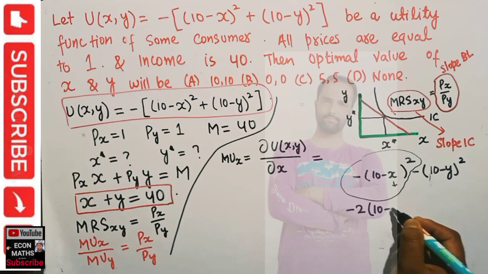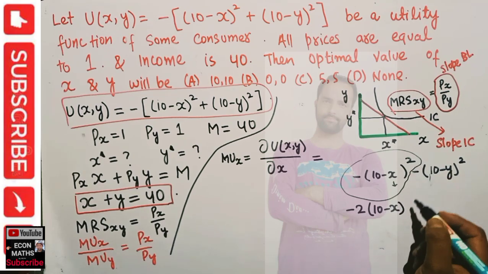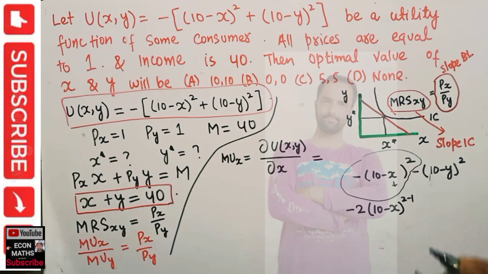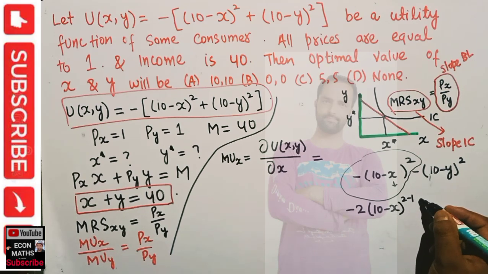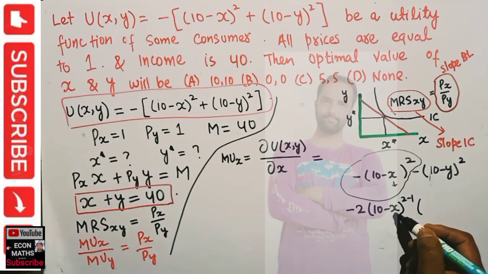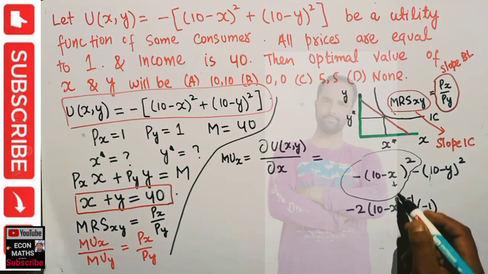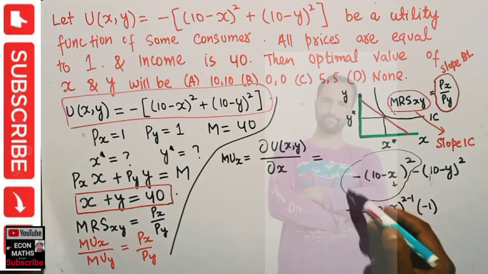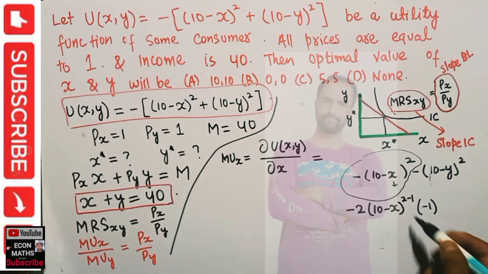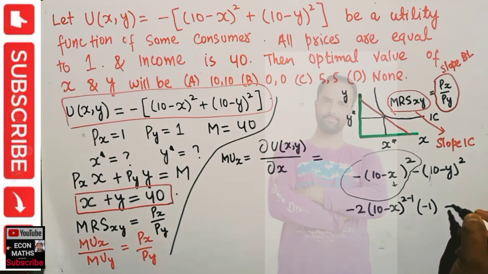Then we have 10 minus x, exponent is subtracted by 1, that means 2 minus 1. Okay, and then we internally differentiate whatever is in the brackets there, and multiply to this term. So derivative of x will be here 1, so we are left with minus 1. So this is the partial derivative of this term with respect to x. Okay, then we have minus this minus. Since no x is involved here, its derivative will be 0, because we are taking the partial derivative with respect to x, so we are left with 0.